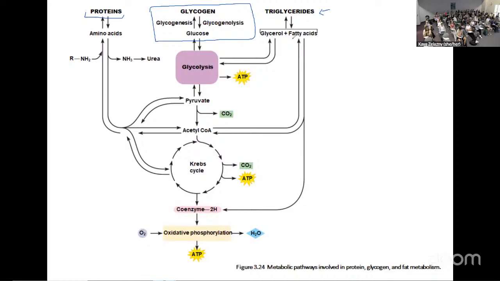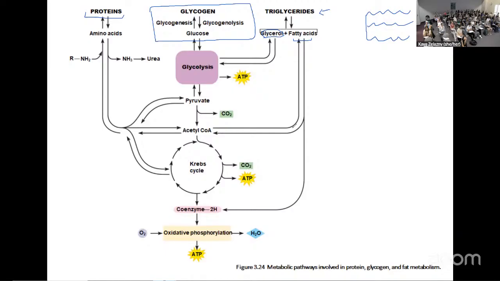So we saw that our triglycerides had that kind of flag shape to them, a glycerol backbone, and then the tri is for the 3 fatty acid tails on here, right? So a little different than a phospholipid, but also a little similar. Our glycerol is essentially going to work like a carbohydrate, so that's going to go into the glycolysis step. But those fatty acids, like the proteins, jump in later.